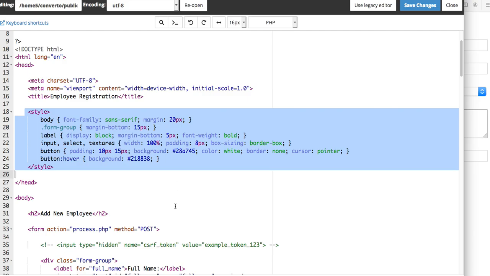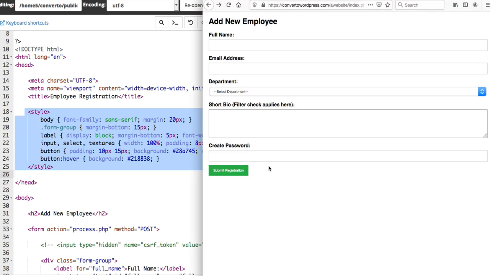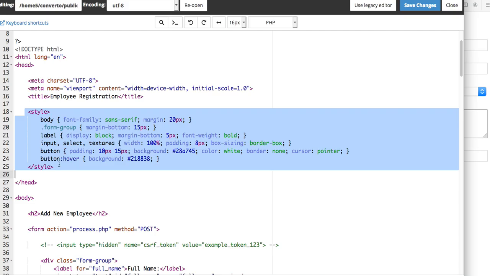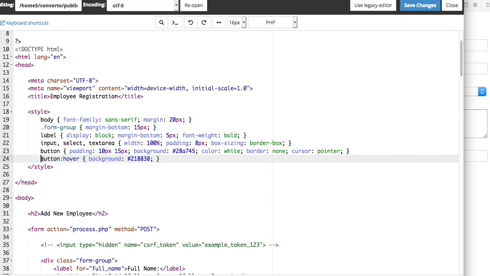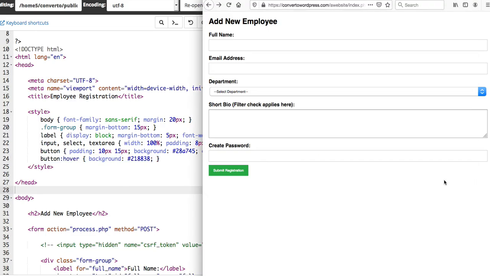Background green. Letters are white, right? That's what that is right here. Letters are white. And then when you go like this, you notice how it changes color? That's what this is right here. So when you hover over that whole thing, you get this color instead. It's green, this is dark green. And of course you got your cursor point, which is a pointer. That's a default anyway.